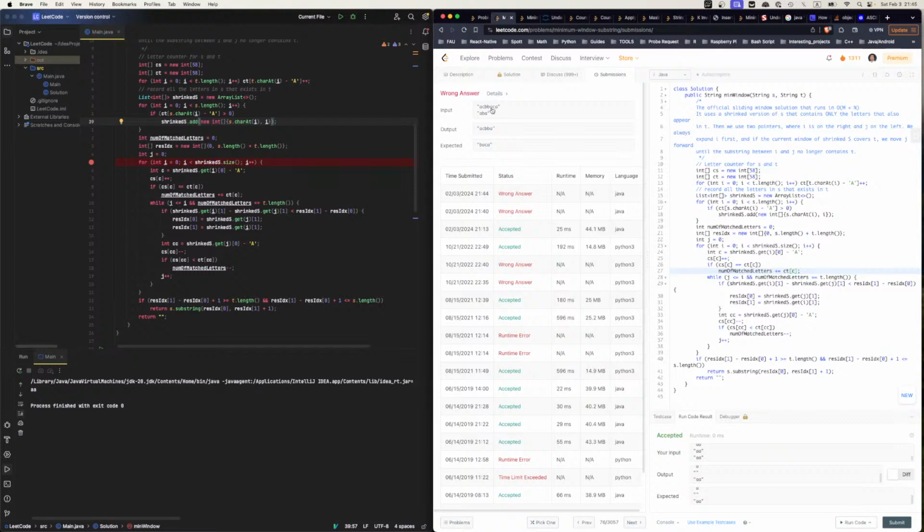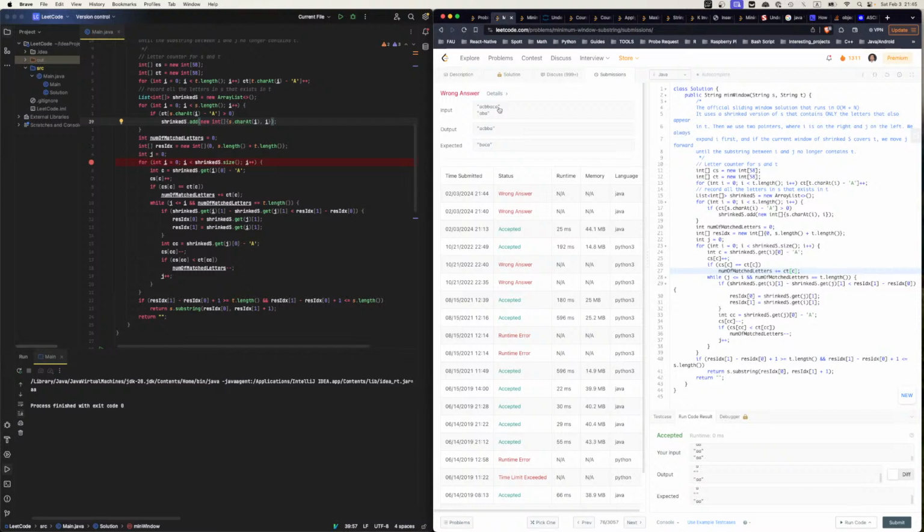Shall be BBA. I remove this and J++, J is pointing here. Then shall be BBAC. BBAC is no good, so I keep going. So BBACA, right? BBACA should be good. That was good, so I shall start shrinking, right?